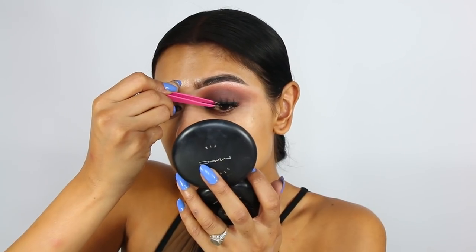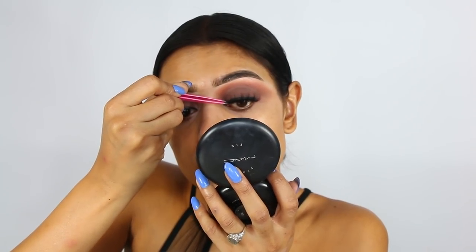Time for some lashes. I'm using my favorite TL3 by Toddy Lashes and a new glue by Queen Tarsi — the fast-drying waterproof glue in clear. Because it's a clear glue, when it's dry I'll need to go over it with liner, but we'll do that later. Now for face primer — I'm going to use one by Calcia, it has 24K gold flakes, and I'm going to apply that all over the face.